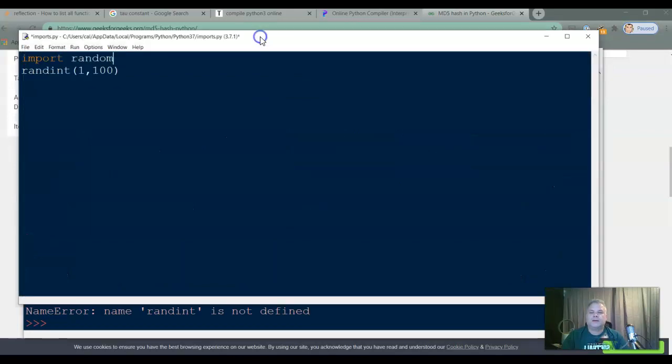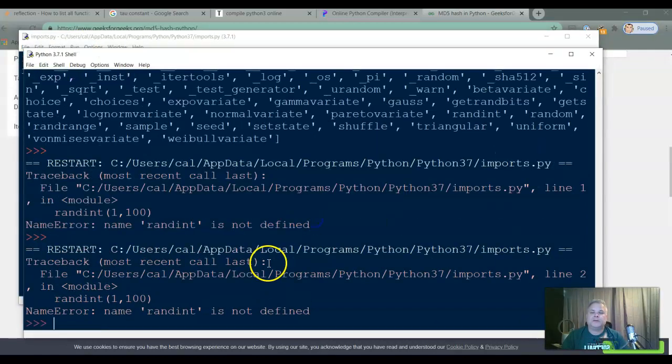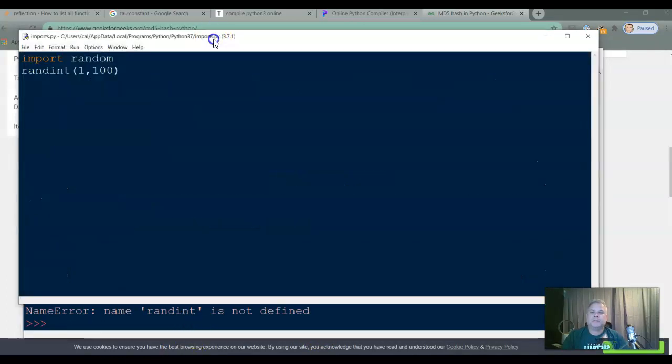But I have to call it using the random keyword first. To show you what I mean, if I try to run it now, I get randint is not defined. It's because if I import it using the simple import command, I have to say random.randint. I have to put the name of the library in front of it.